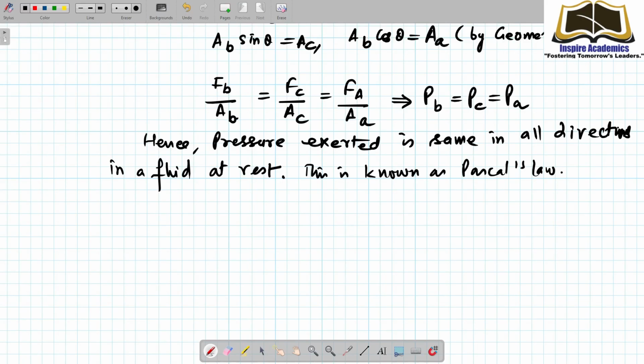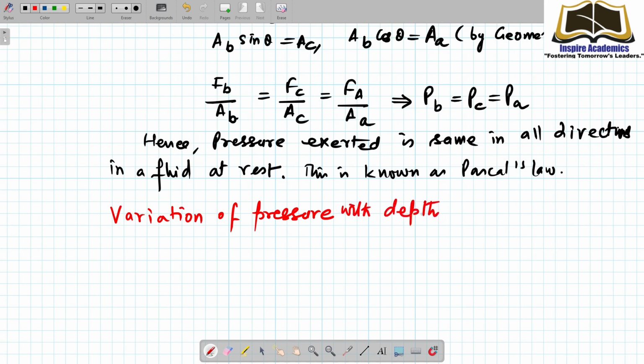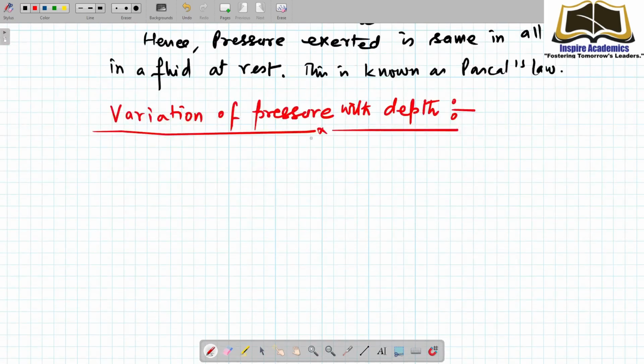How does the pressure vary with depth? We will discuss. So the new topic is variation of pressure with depth. Ideally, depth badhegi, jaise maan lo aap ocean mein ja rahe ho aur neeche ja rahe ho, uski depth jaise jaise badhegi toh pressure badhna chahiye ya ghatna chahiye? Badhna chahiye na. So let us again try to understand what really happens here.